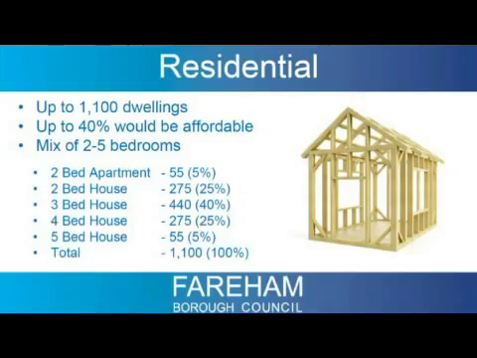So talking about the housing, that's said earlier, it's the main headline to do with the application proposal. There's 1,100 dwellings, of which 40% are proposed to be affordable. And you heard from Councillor Woodward the mix between 2 and 5 bedrooms. There's a fairly strong bias towards the 3-bedroom house in the middle of the list there in terms of the breakdown. And then the application again submits, it deals with all sort of spectrums of the community, from the larger 5-bedroom house to the smaller 2-bedroom apartments.